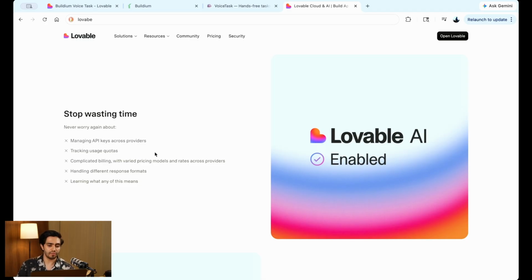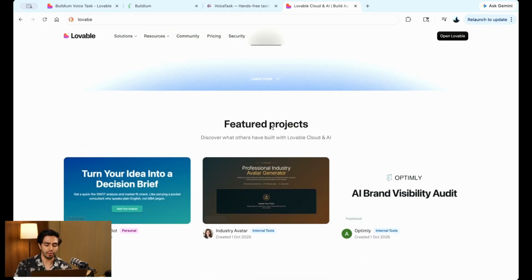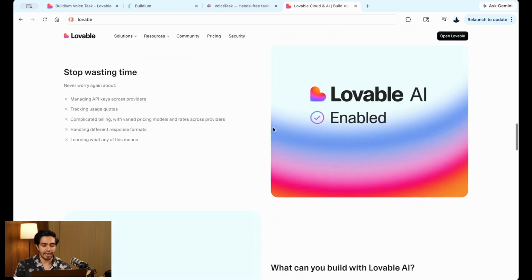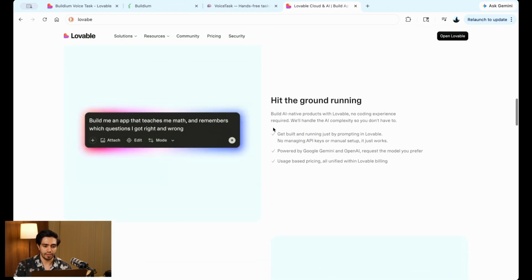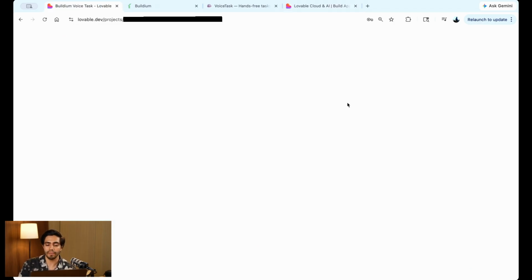But it seems from what I'm reading here that it simplifies that part. Now, I don't see more documentation. It's really just one website, but I'll dig into it a little bit more because I'm personally curious about it, but it would help. It would make things so much easier. Maybe I need to update some of the code because this relies on Anthropic right now. So I'm pretty sure that some of the code of the app will have to change, certainly. And I wonder what the models are going to be when using voice with Google, and it also lets you use OpenAI, but I love Google Gemini more than I love OpenAI.